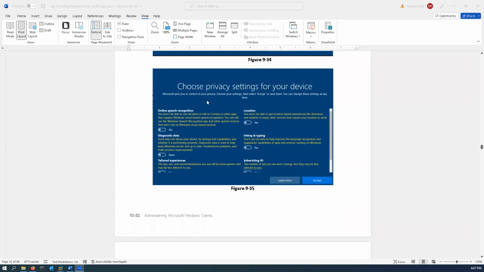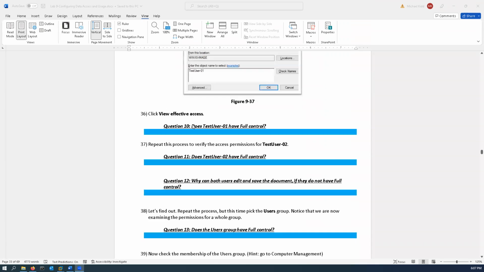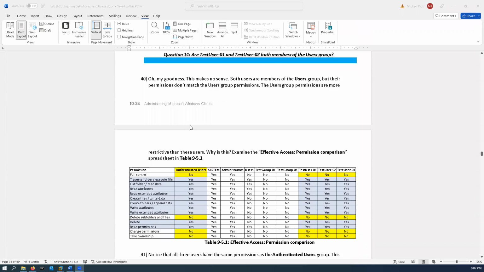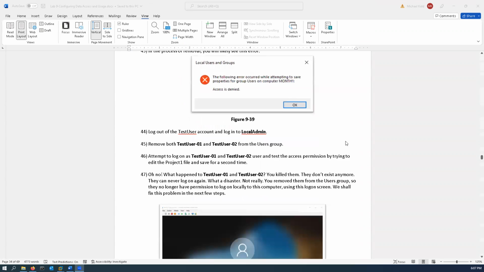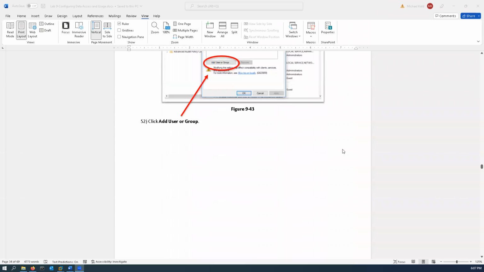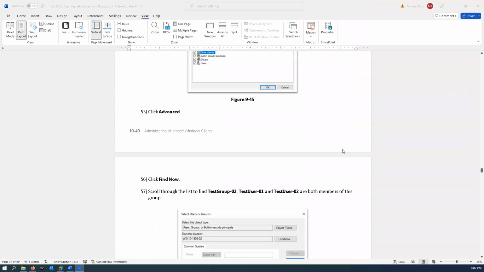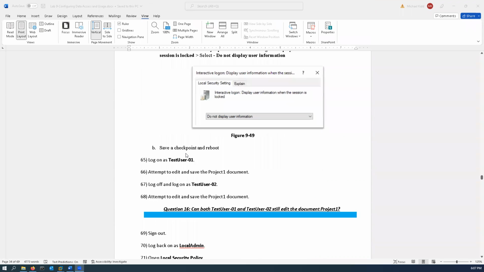Make sure that you check off all of their configurations. And you can use this table right here to make sure that each individual user has the permissions and settings that they're supposed to have. Once you're done testing all of it and making sure that it works the way that it's supposed to, you should be done with the lab.